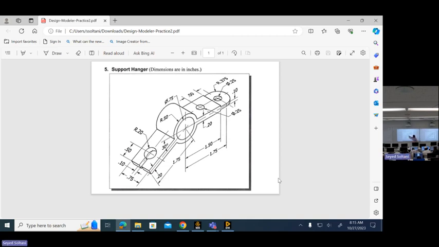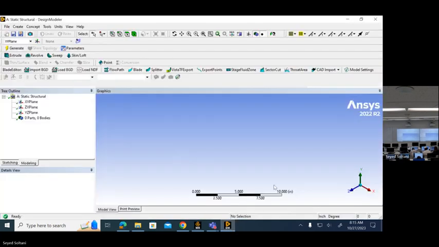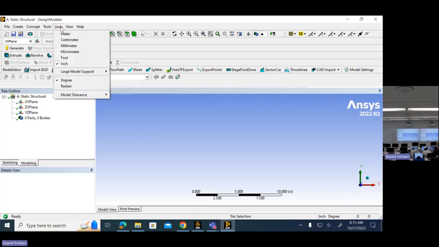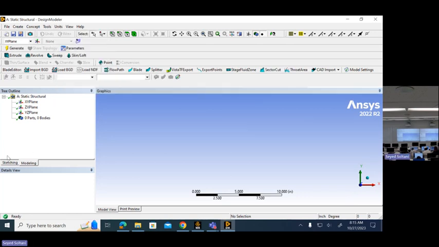I'm going to start off with the big circle, whose radius is 0.5 inches. Just checking. Okay, the units are inches. Good. Section.